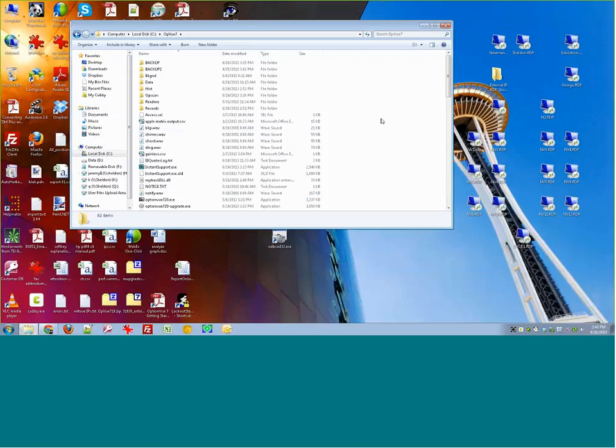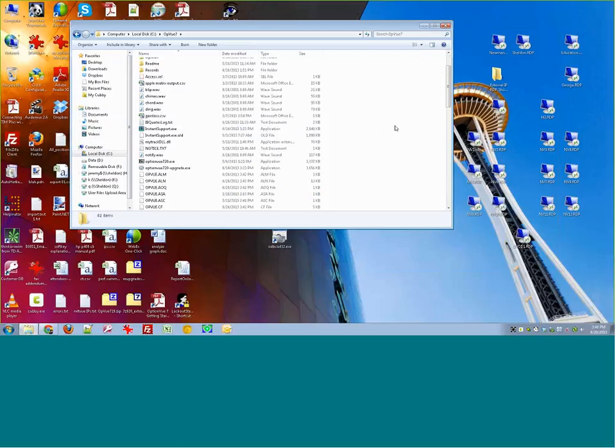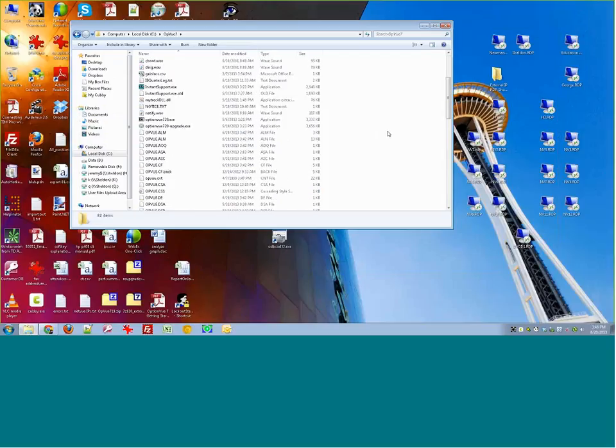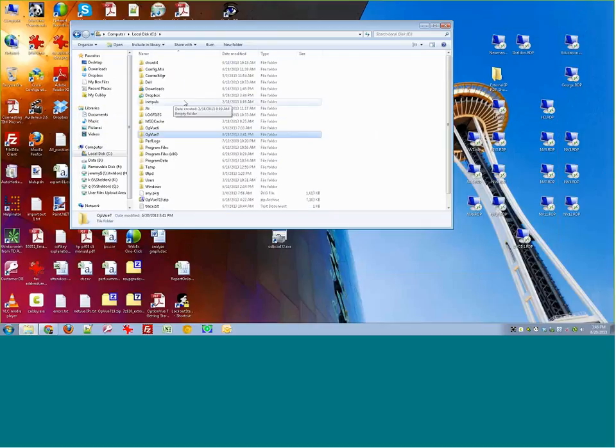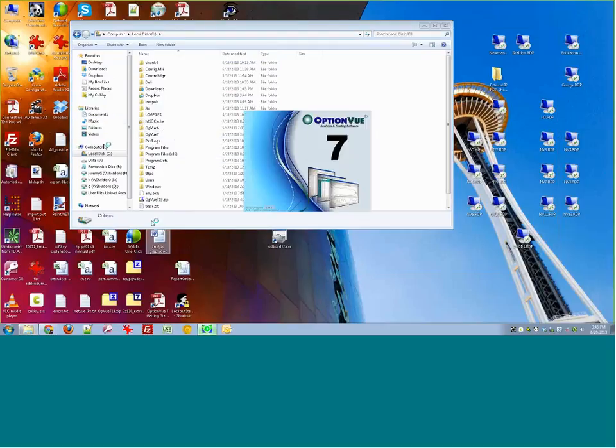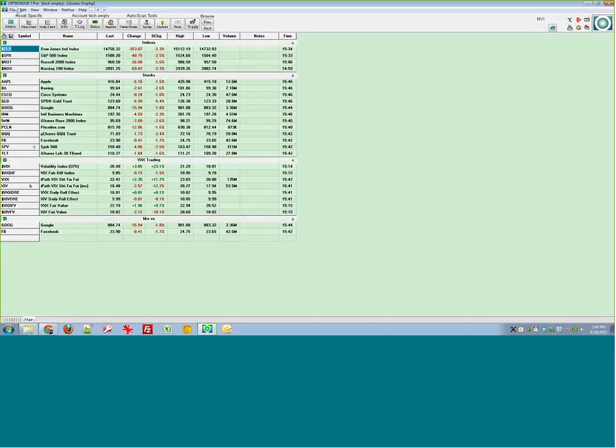There's not all kinds of files strewn all over the place and weird registry settings and all this crazy stuff, like people try to scare you into buying weird software. None of that. So just the OptionVue 7 directory. If you get all that, you're good, as long as you haven't changed the defaults, which I guess I'll show you too. It's important to know. So that's the first thing.